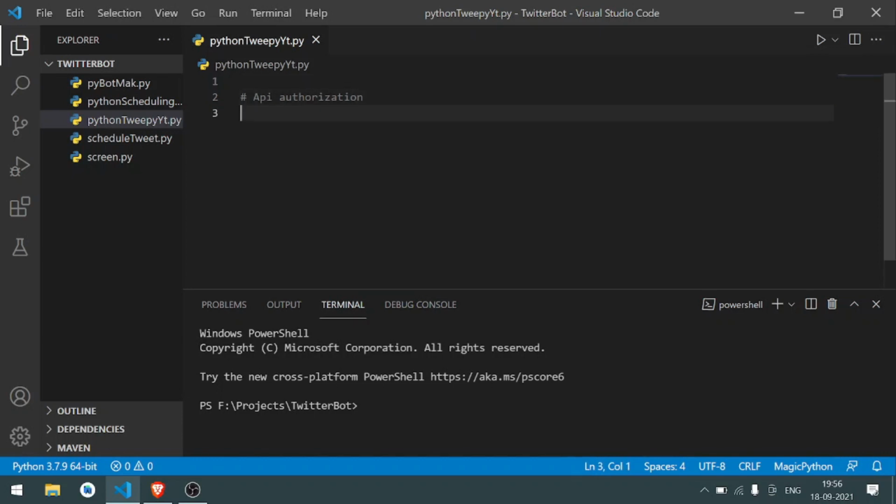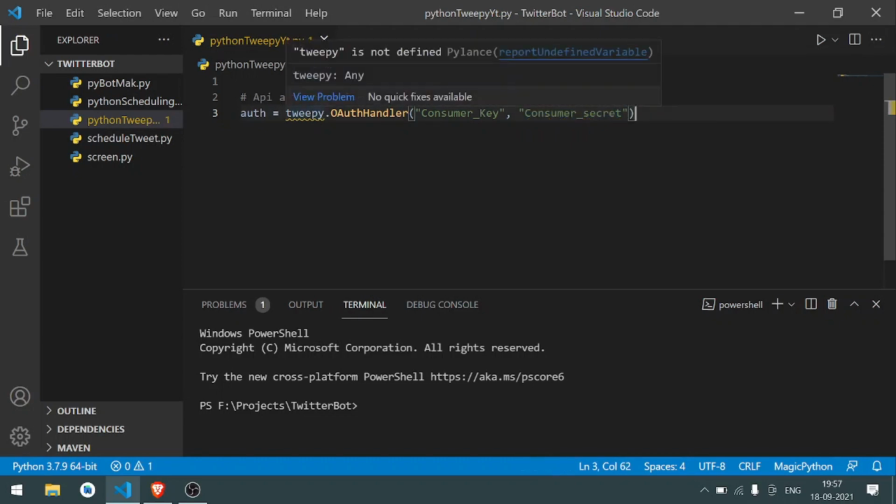I'll first write down the very basic part, that is auth. As it displays an error over the Tweepy thing, you just have to import the library.